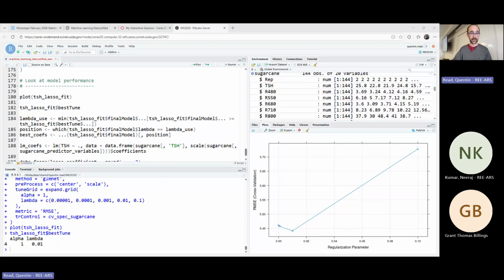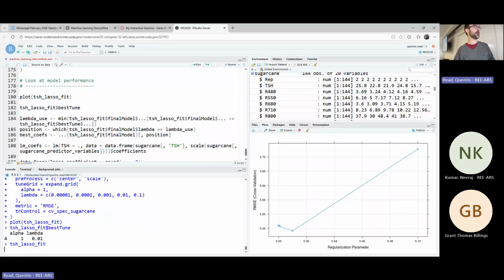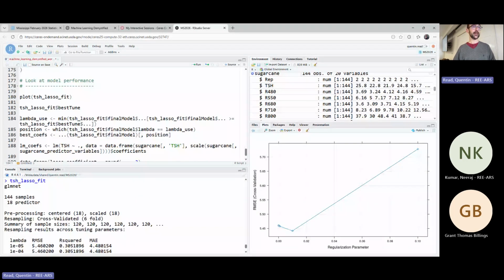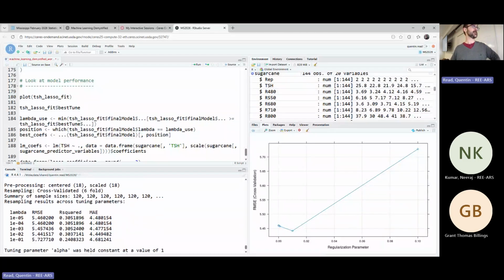Let's see. Oh yes, I didn't put this in the worksheet, but if you just type the name of the fitted model object in your console and hit enter, it will give you a bunch of output. ESH underscore lasso underscore fit is what I called it, tons of sugar per hectare. It gives you some info about the cross-validation process that was used.